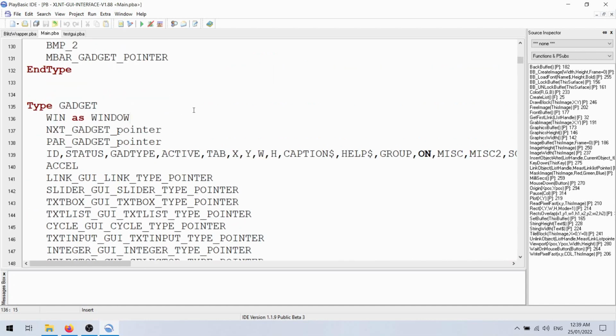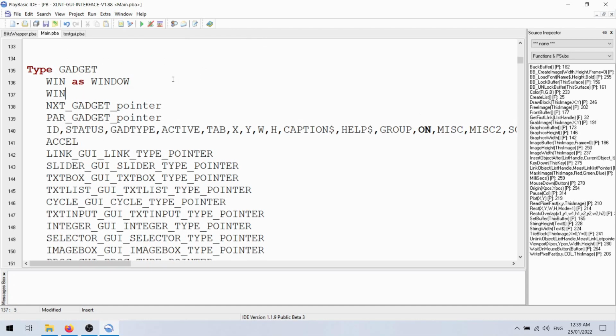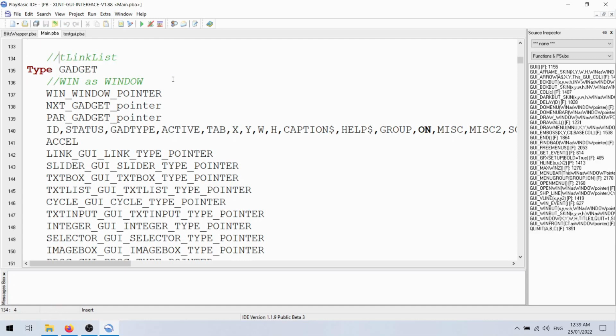That might be our problem with our weird crashiness before. So all these have become pointers. They're no longer handles to types, which I think is the way Blitz likes to do things, but for us we can't really do that. So I'll make a bunch of stuff not happy. Window pointer. Cut that out, thank you. Leave that there for a second. See how many syntax errors we get.